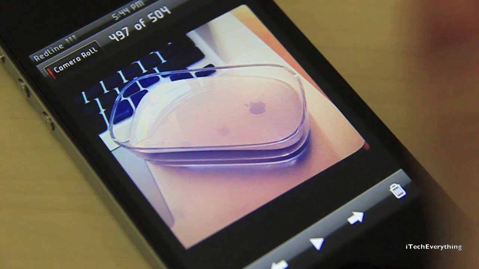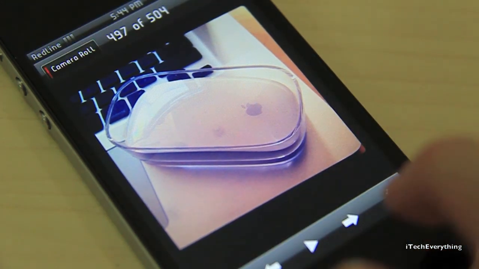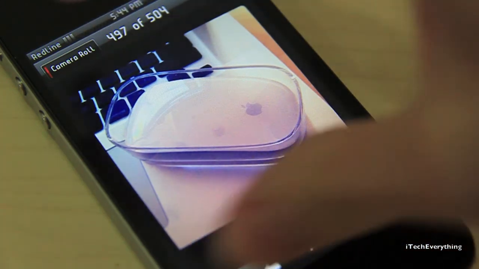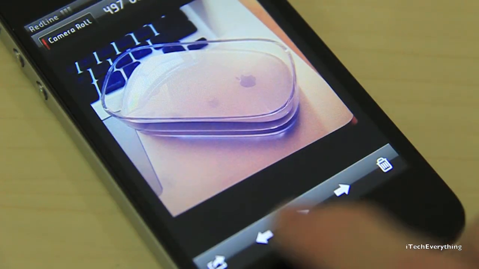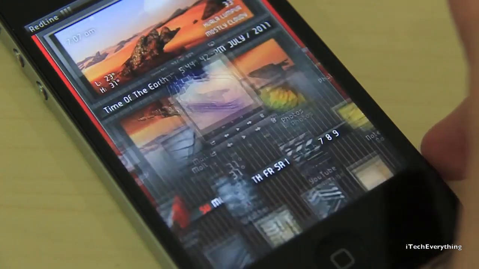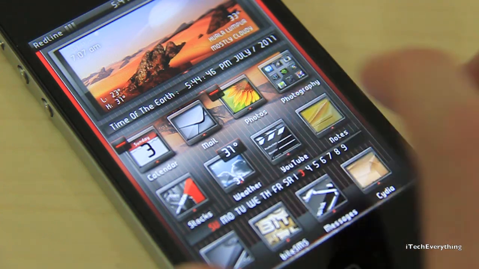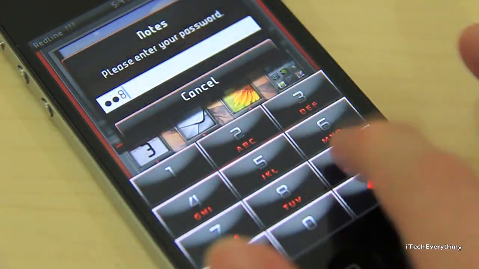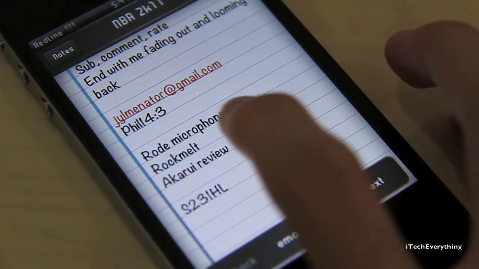Very nice picture I took of my new magic mouse. That's basically the whole UI there. That's basically it. I don't think this is really themed that much. It's the Photos app. Take a look at the Notes app. Very nice Notes app.